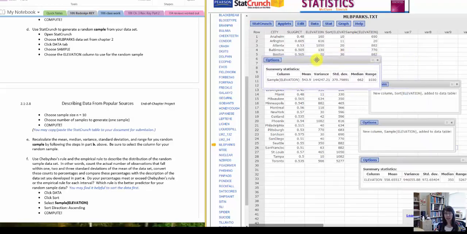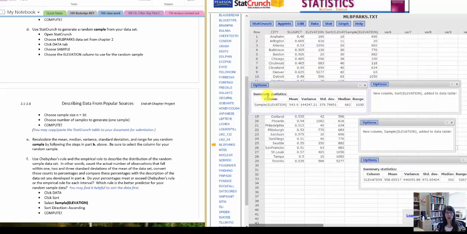So now we have another table of information, but it is called sample elevation, so you can keep track of all of these different tables that we've generated. You can generate them all like I've done just now, and then copy paste them to your Word document, or you can copy and paste them as you're writing your report. It's up to you. So in order to copy this to my report, I'm just going to select it by dragging my mouse and highlighting all that information.